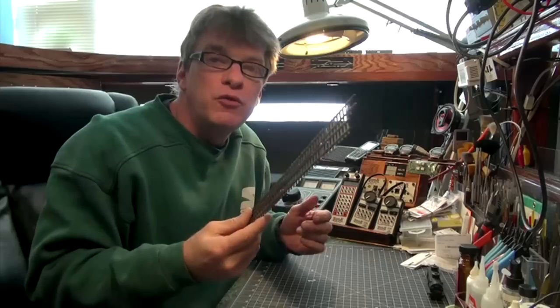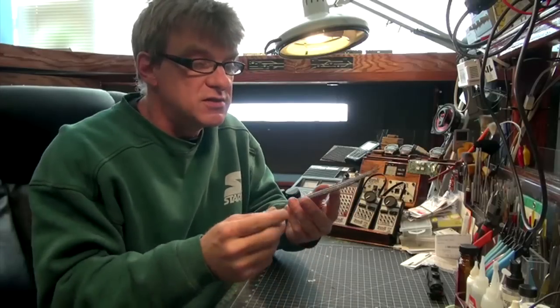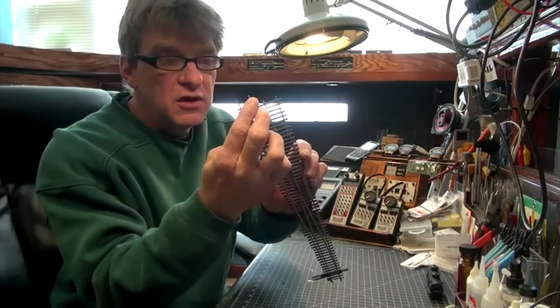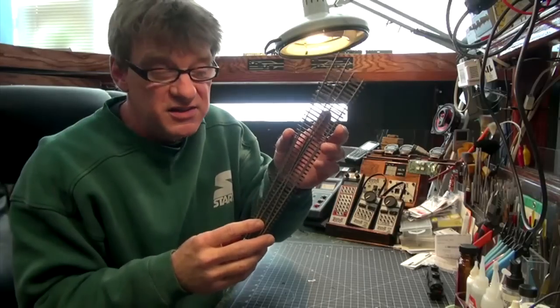Now, if you want to avoid all of that, and you don't mind how insulated rail joiners look, you can go ahead and just use insulated rail joiners and put them on the two center rails right before the frog, and you'll alleviate any short problems, and now your turnout will be DCC friendly.